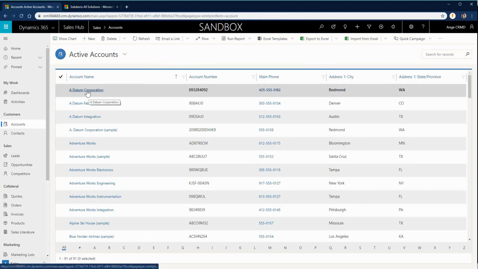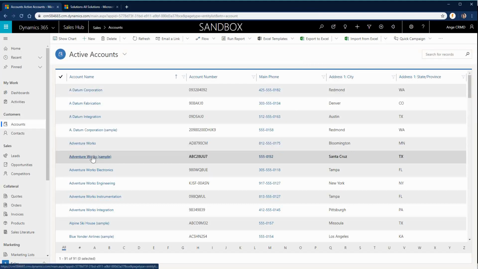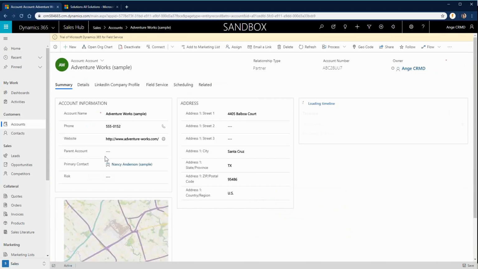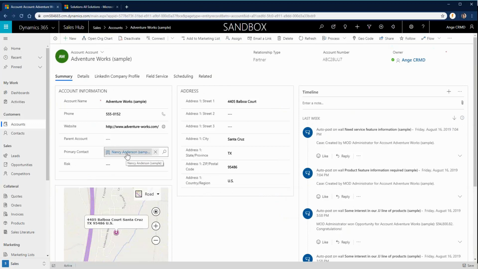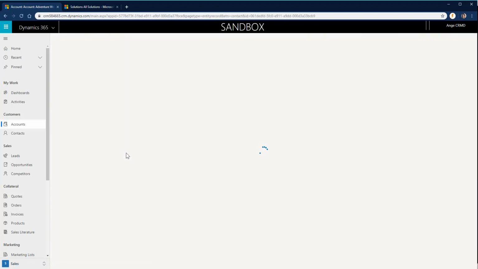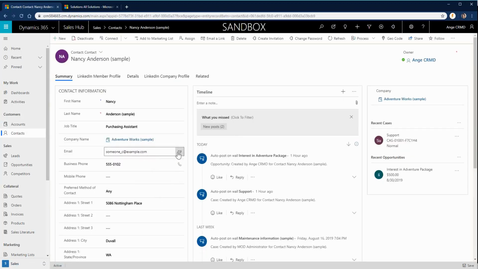Anything that's blue, such as this phone number, an email address, these are active links. So if I click on here, obviously it's going to open up the account. If I click on the phone number, it's going to try and launch whatever phone system I would have on my laptop. If I was clicking on an email, it's going to try and launch my Outlook. Sorry, that would be if I was on a contact. So if I went into this contact, again, blue link, and I wanted to email her, you can see I can actually email right from the system. So it's very similar to any other hyperlink you'd have online.